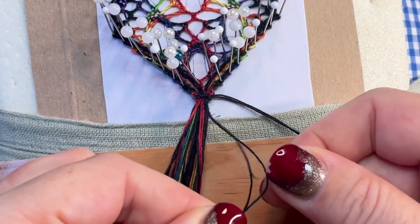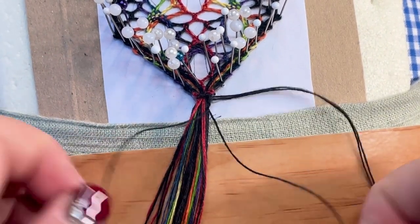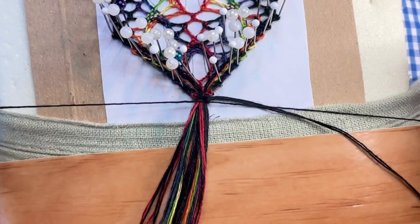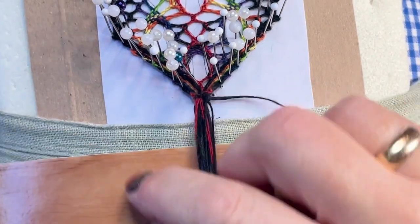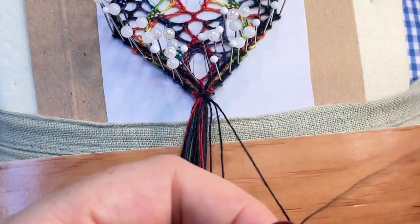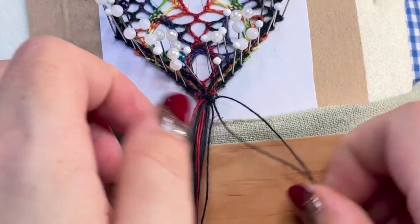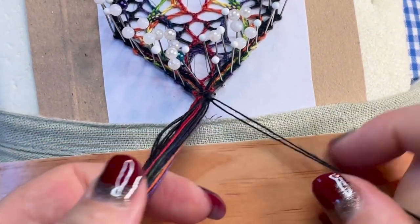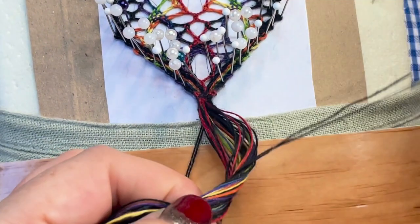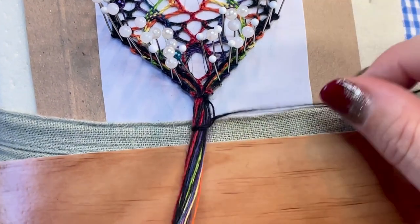And then I'm going to tie a knot in each of the pairs that I just used. And bring one of the pairs down with the rest of the tail. And tie a knot here. And then I'm going to use this pair to secure the tail. So it's a four knot, just like if you were making a friendship bracelet.